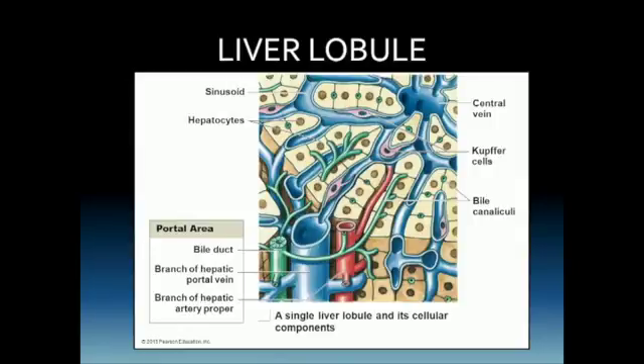Before we talk about specific lesions, we need to review the liver lobule. Each liver lobule has six corners, and at each corner we have the portal triad: a branch of the proper hepatic artery, a branch of the portal vein, and a branch of the bile duct. Arterial blood is delivered through the hepatic artery. At the same time, blood travels down the aorta through the SMA and IMA, delivering blood to the intestines, and that intestinal blood is then drained through the portal system — so the second blood arriving at the liver lobule is the portal venous blood. This blood is then distributed throughout the hepatocytes, the third place the blood is delivered.